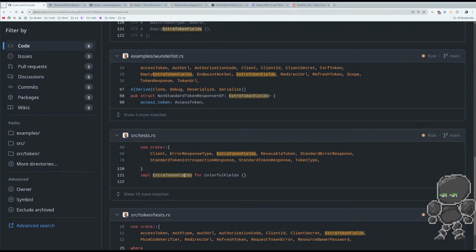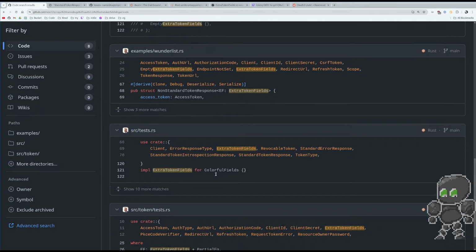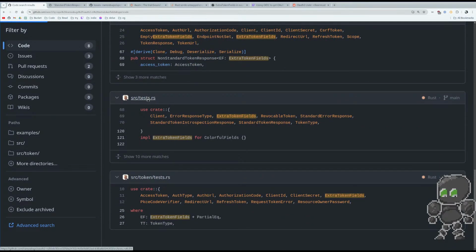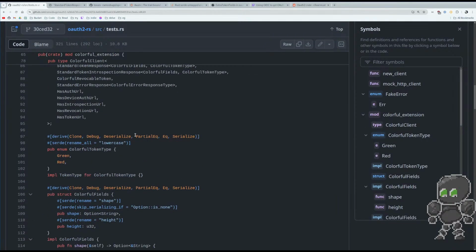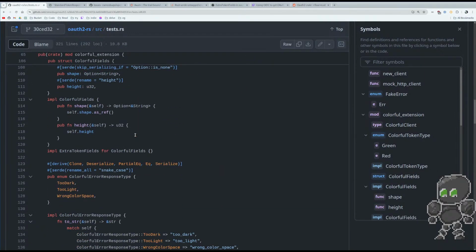Oh, wait, do I have to implement this for the type? Oh, that might be what I'm missing. Implementation of extra token fields for colorful fields.